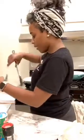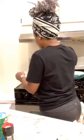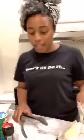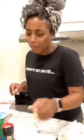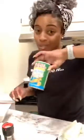I'm going to turn that down because I don't want them to cook too fast. And because they are baby scallops, they're smaller so they can cook pretty fast. So you want to be mindful that you want your scallops to not be overcooked, because then it'd be like, nobody wants scallops like that. And I'm going to put just a little bit more of that on there. Like just a little bit, not too much, because I'm also going to use this.